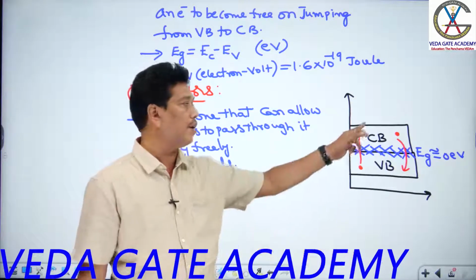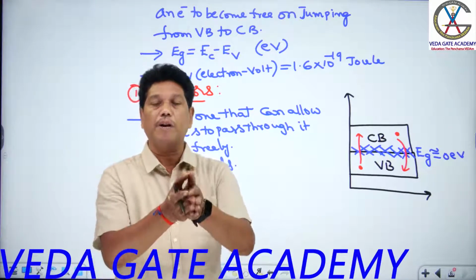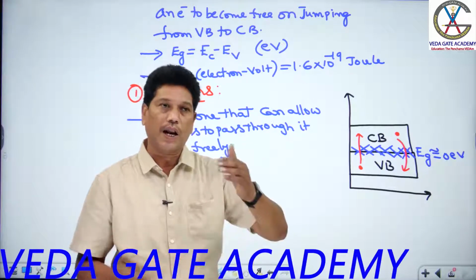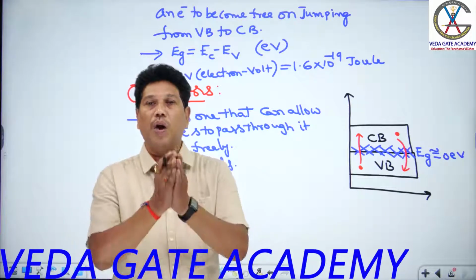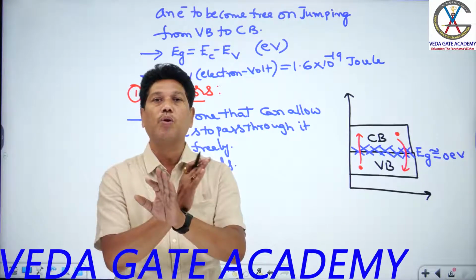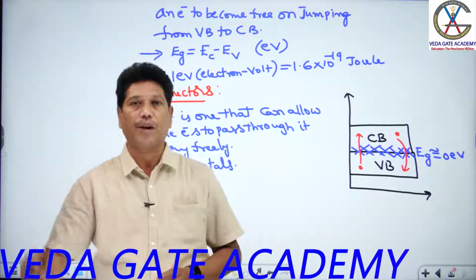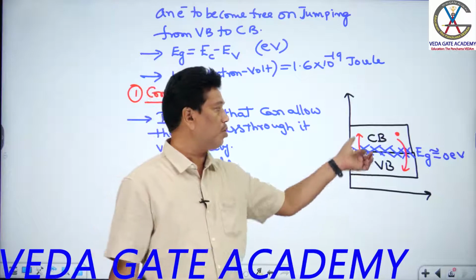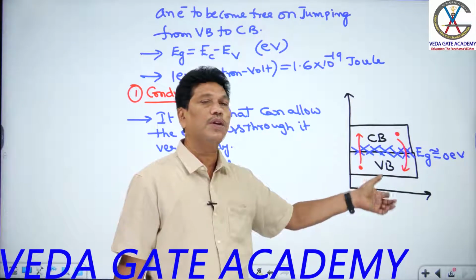The reason is that the valence and conduction bands are superimposed together. Wherever the electron is, it belongs to the same area. Whether the electron is in the conduction band or the valence band, it belongs to the same place. So as long as you do not say there is a loss of electron, there is no meaning of a hole. So when do you define the hole? Whenever you say loss of electron. But even if the electron jumps to the conduction band, I don't say loss, because wherever it is, it belongs to the same area.